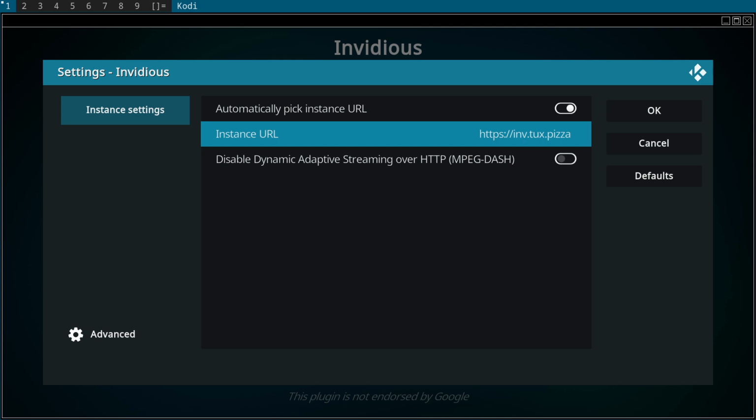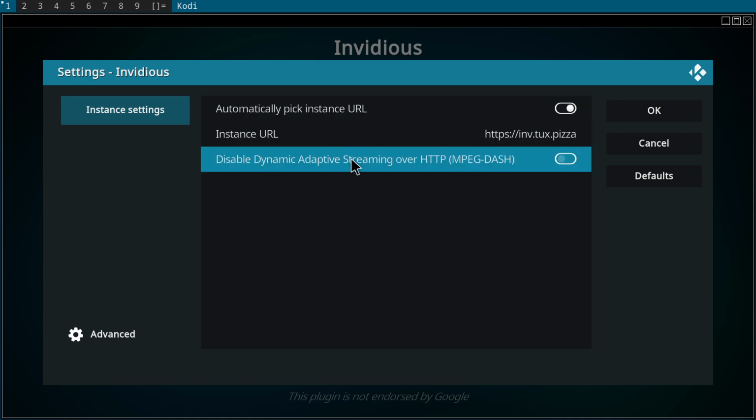But the reason I'm showing you the default URL will become apparent in a second, because we can use that URL with mpv to create what's called an automatic conditional profile. So that's installing Invidious. There's not really many settings, but you can specify the instance URL or just pick one automatically.